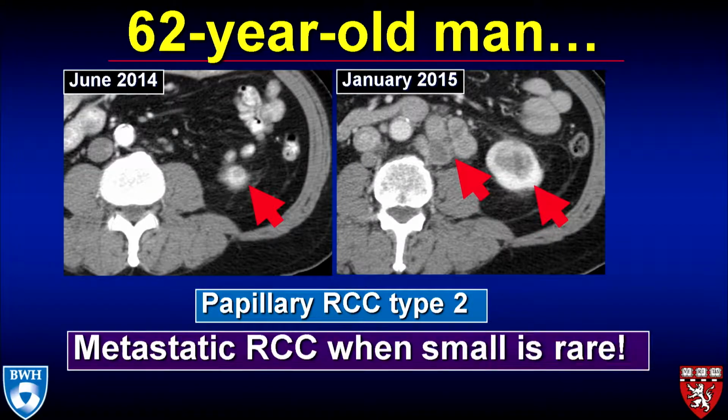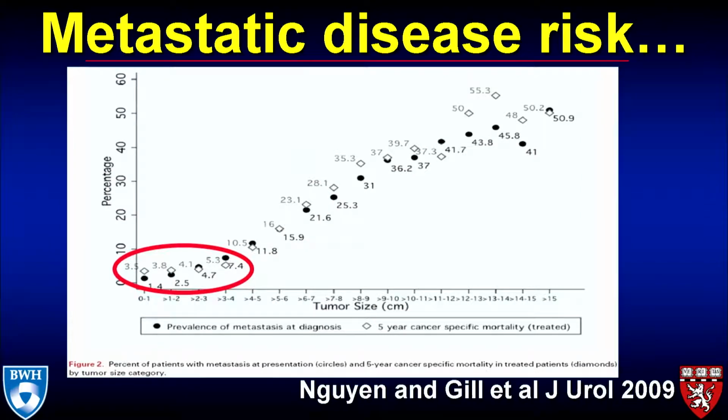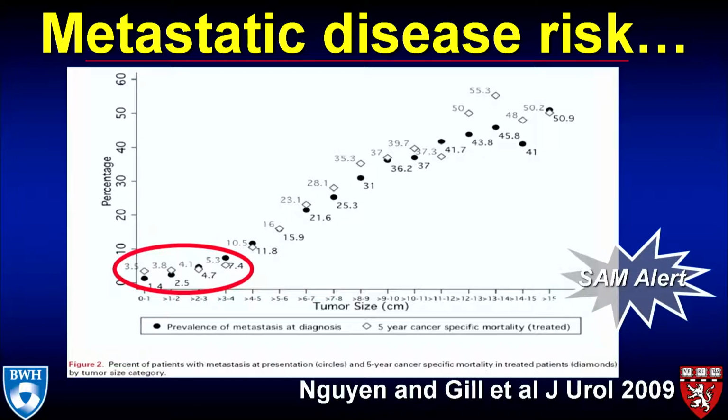Now, this is a very uncommon subtype of papillary cell carcinoma, and fortunately it's uncommon to have this kind of aggressive approach. And if you correlate the percentage of metastatic disease at presentation with renal mass size, fortunately in T1a, i.e. 4 centimeters or less masses, the prevalence of metastatic disease presentation is on the order of 4 or 5%. And in my experience, it's probably even a little less, but nevertheless, these are the data. The size correlates with percentage of metastatic disease. I think that's been well known for many years.